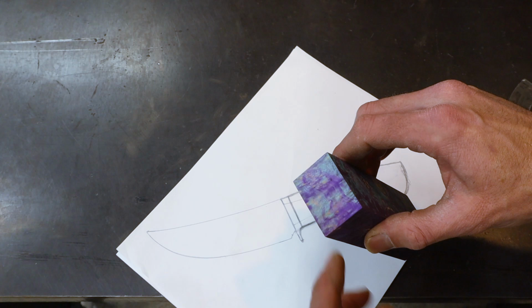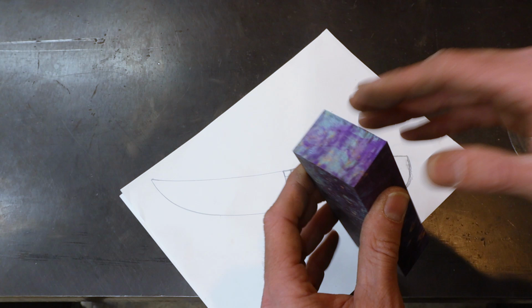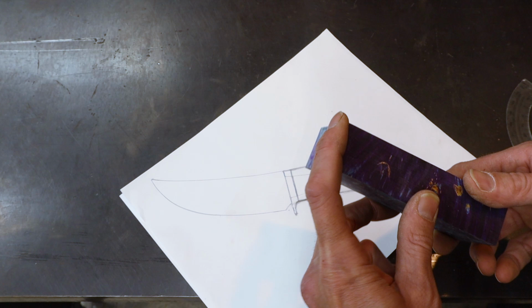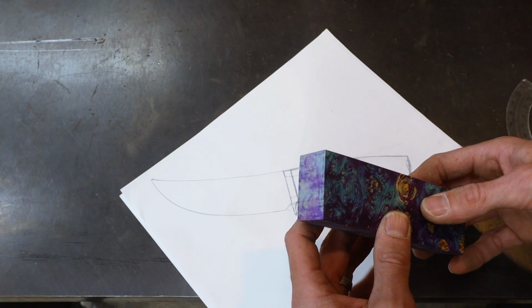Now I'll go over to my 2x72 and I'll clean this up. You could clean this up on a surface plate and sandpaper like this, dragging it across. You could just put it in your vise and clean that up with a file if that's all you had. I have a 2x72, so I'm going to use it. The absolute best thing that you could use on this would be a disc sander. A disc sander with the work surface would keep this absolutely perfectly flat and at 90 degrees. We'll make do with the 2x72. We've got some tricks on that machine that get this pretty close to being perfect, and then I just drag it across on my surface plate a couple times to dial it in.